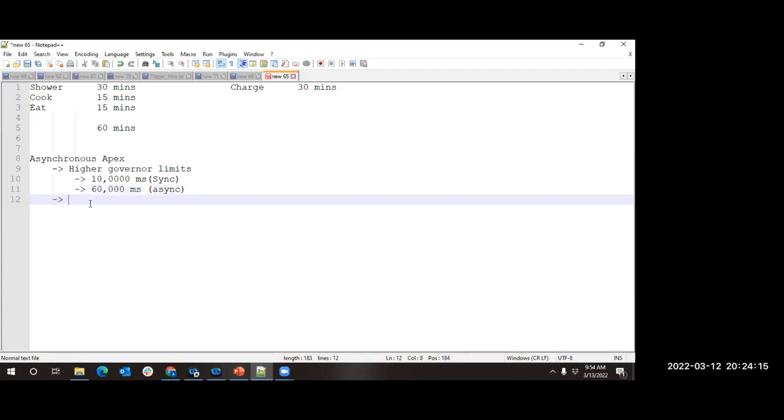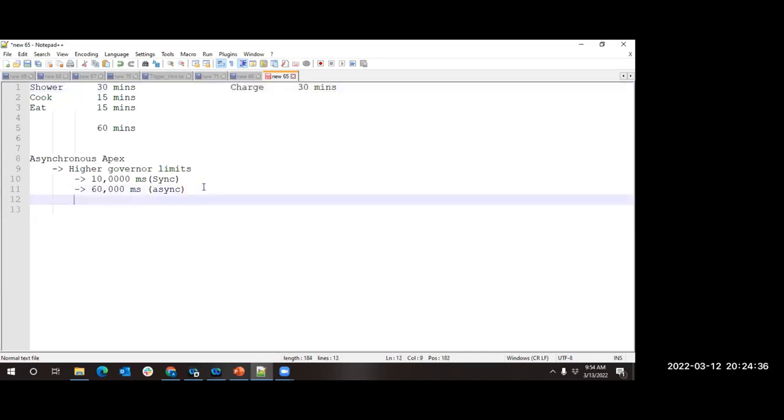Now, what is the biggest limitation, or the drawback, that we have to worry about while going for asynchronous apex? Remember that if you look into this example, this is completely independent of any of these activities, and this doesn't need any user presence.